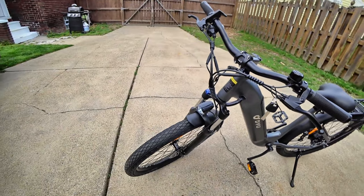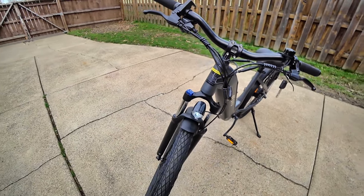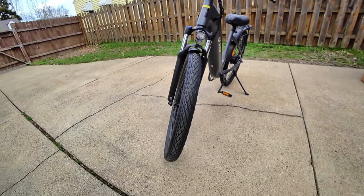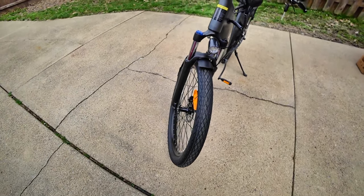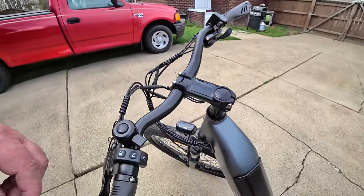Believe it or not, even at this price point, this does have adjustable front suspension that you can lock out, which is great. It's got a very nice headlight on there, which just went out because the whole thing timed out. I kind of like that. I like that it automatically shuts off. So we might as well jump up here.